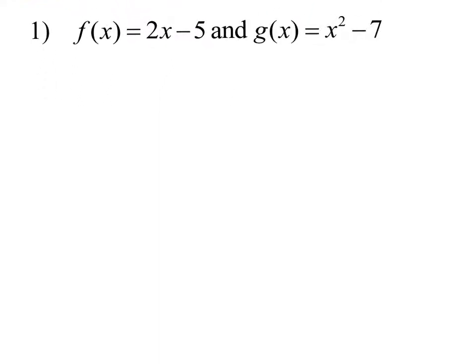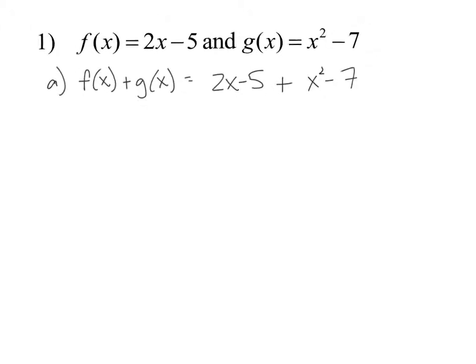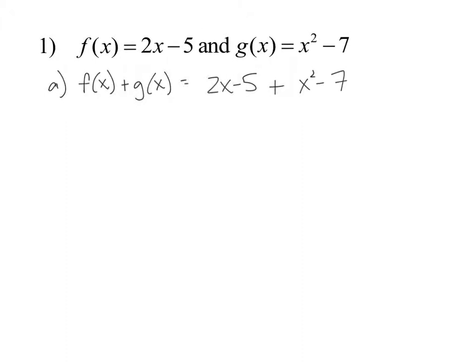So I'm going to do them one at a time, A, B, C, and D. So number 1, first of all, A is add them together. Remember, it means f of x plus g of x. So my f of x function is 2x minus 5. Here's my f of x, here's my g of x. And all I'm doing is adding them together. And yes, there are some terms that we can combine. So let me zoom out just a little bit. So this means x squared plus 2x minus 12. And then some people will say, do I have to factor that? Like, what do I do next? That's it. You just combine like terms and you are finished. So x squared plus 2x minus 12.